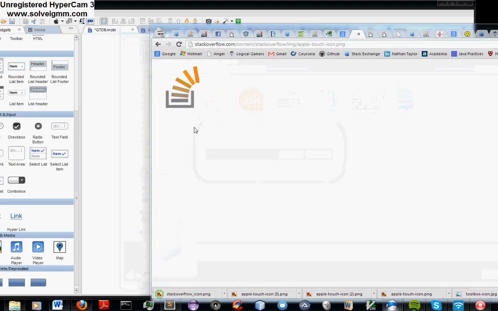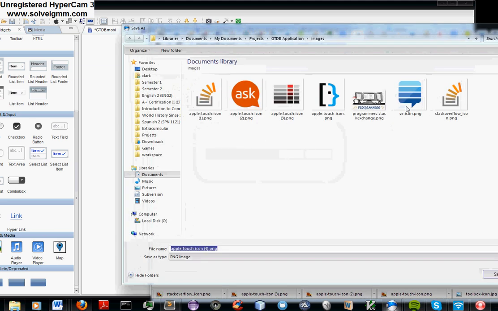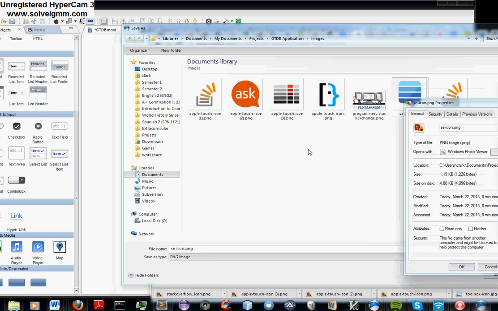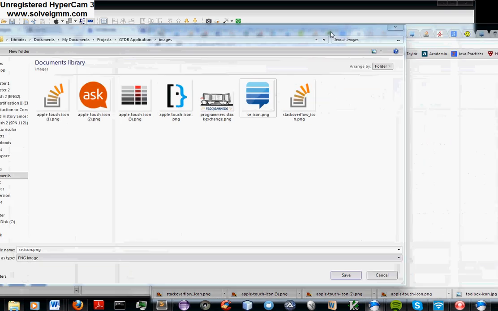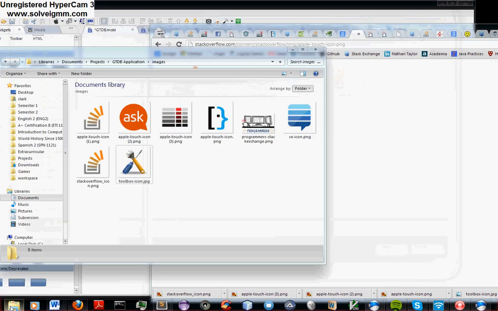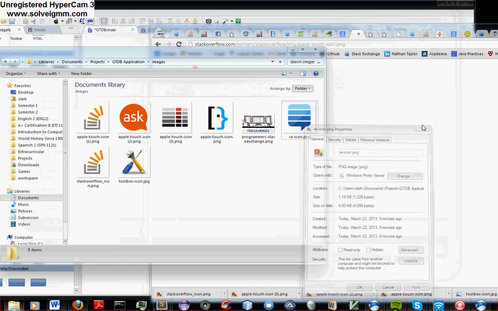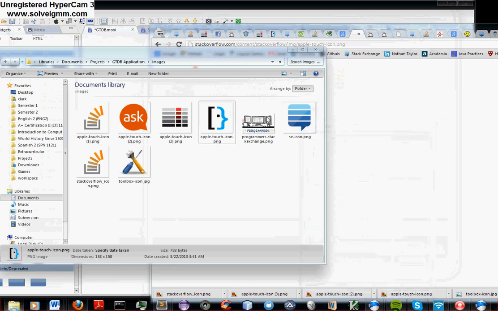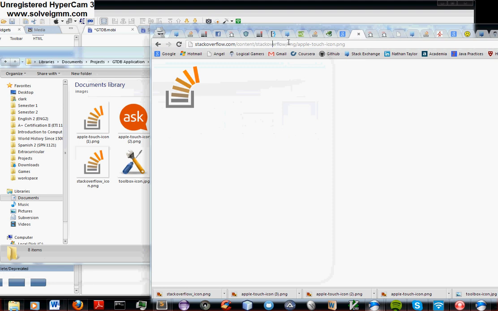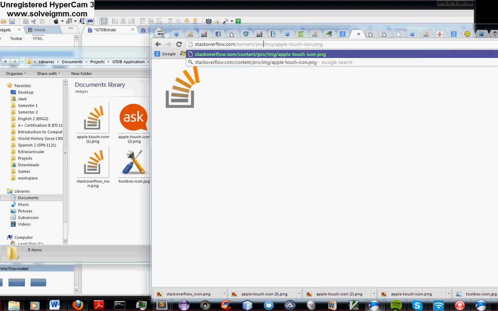Let's see what else I need. That's pretty sufficient, I think. I wonder what the size on these are, if they're the same, even though this is from a different source. Check that out real quick. Just 158, 158. Looks like they're all from the same place. So I have all the icons except the icons for Programmers, which I'm going to attempt to grab right now.